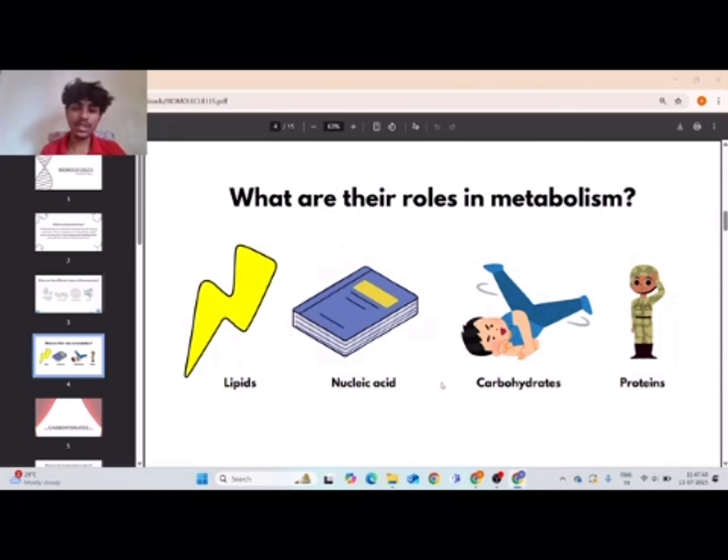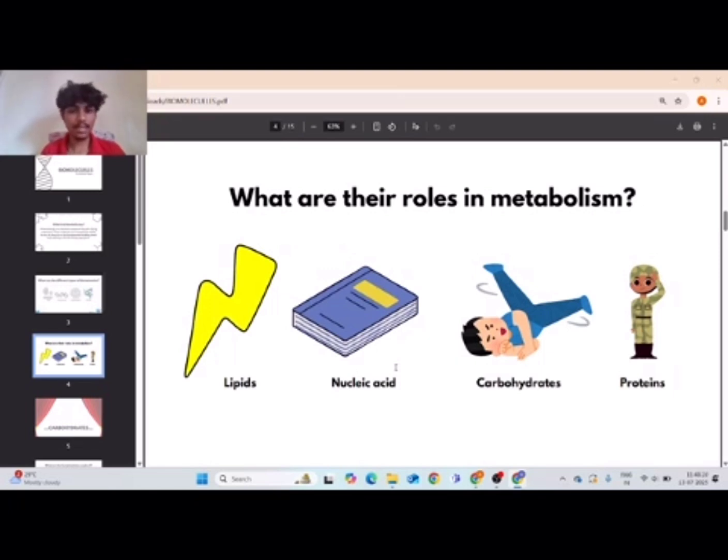Nucleic acid plays a major role in information storage, as without this information none of the cells or cell organelles might work together. That's why this information is very necessary for the smooth functioning of the cell. These nucleic acids are usually made up of nucleotides, which include ribose sugar, phosphate group, etc. And DNA, these nucleic acids also play a major role in DNA fingerprinting. For example, when a particular crime has taken place, using these DNA samples, we could easily identify the person, as DNA is very specific to each and every individual.